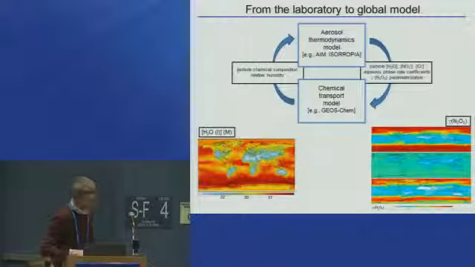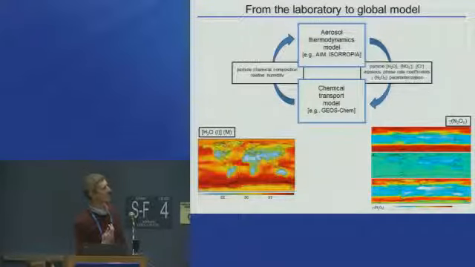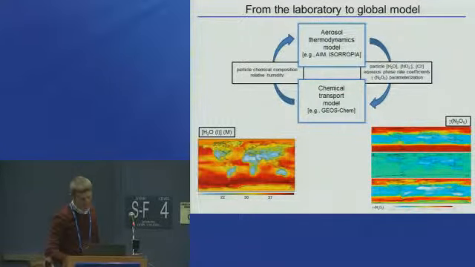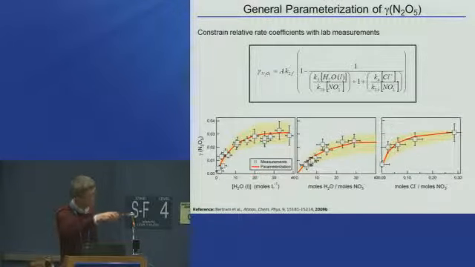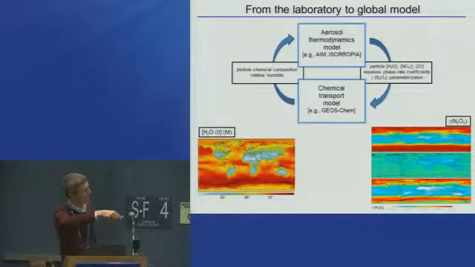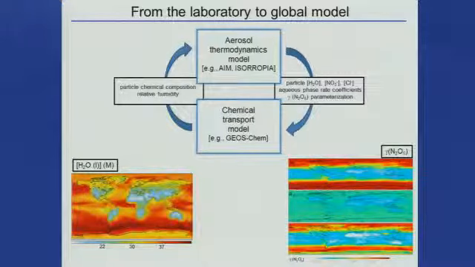Okay, so the idea of why I like something as simple as this is because you can take an expression like this and put that in a global model. This is what's in one of the global models, or at least it's an option for a parameterization in a global model: the ability to take that type of information and run it through these chemical transport models and actually make global fields of these reaction rates. So the question is, is this a valid approach? Can we utilize this type of idea?